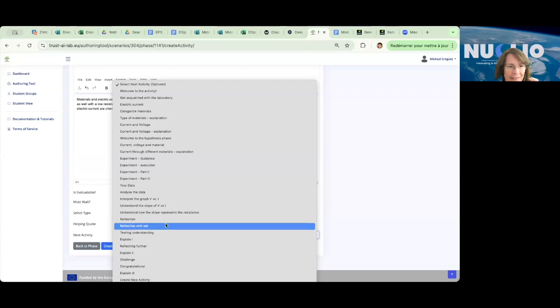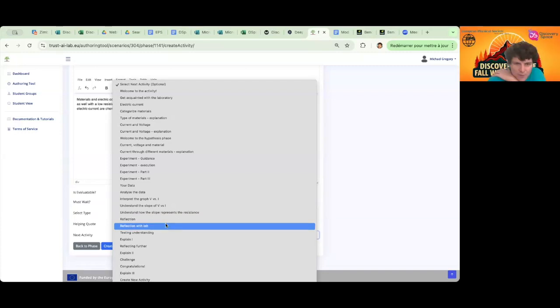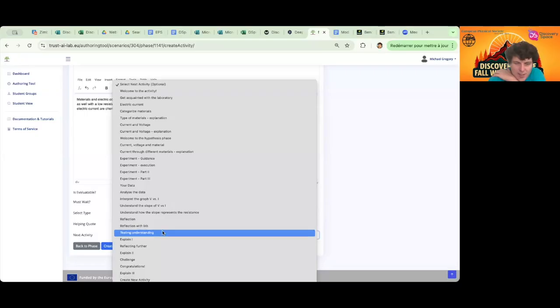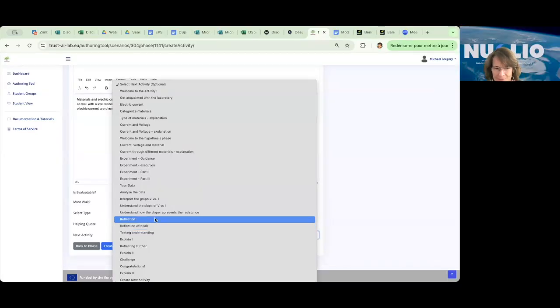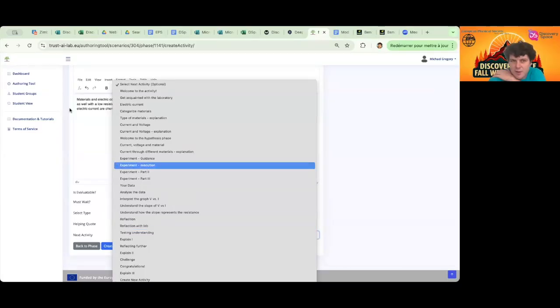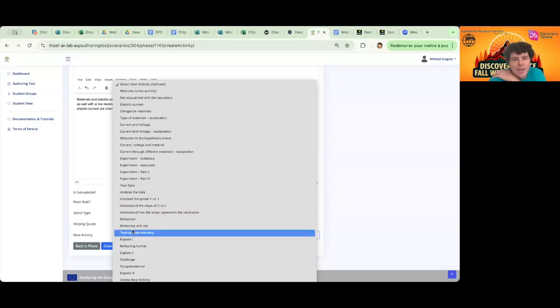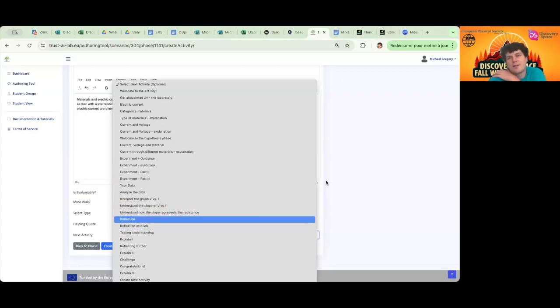I think it was right after reflecting with lab, so it should go to testing understanding, and reflection with lab should go here, which is odd because, no, just a second. Reflection with lab comes before reflection, and reflection is where this text was taken from. But at any rate, I think it goes to testing understanding.